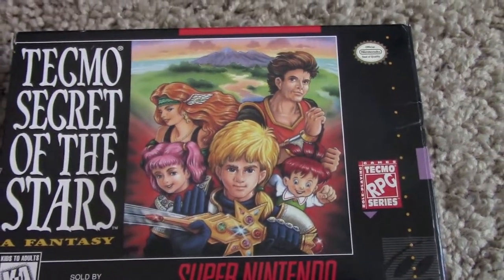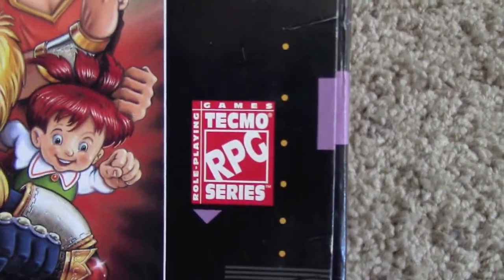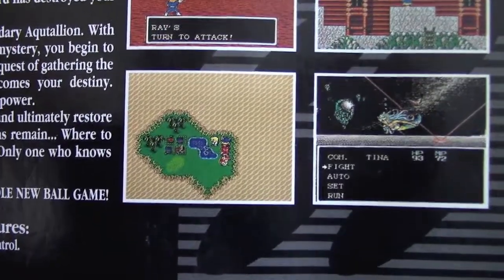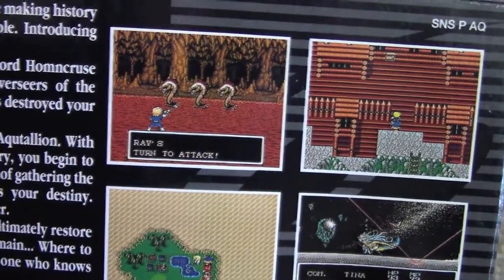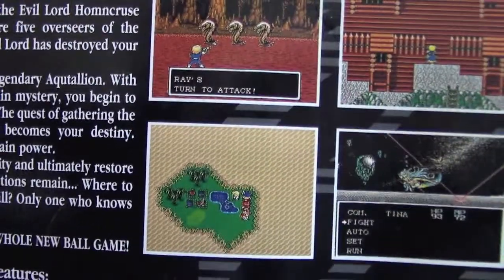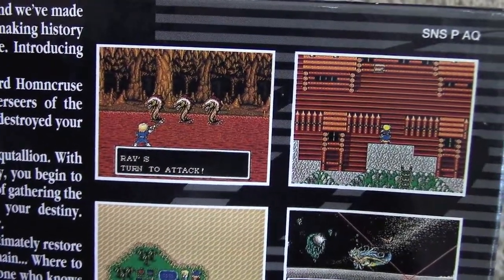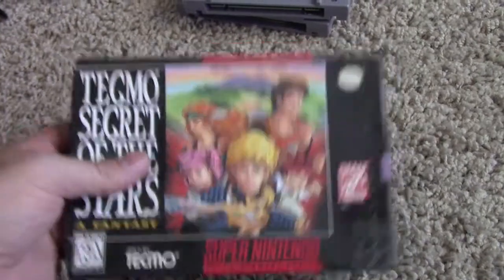I'm not sure what to make of it, but I'm looking forward to just giving it a shot. This is a little bit on the rare side of games, so it probably wasn't very popular, so it didn't get a big print run. But it looks fun. I think it came out early on the Super Nintendo's life. The graphics look mediocre according to these screenshots, but looks like a basic turn-based RPG, you know, kind of Phantasy Star-ish from that screen. But yeah, it comes with the manual, the cart, and the little cardboard thingy.